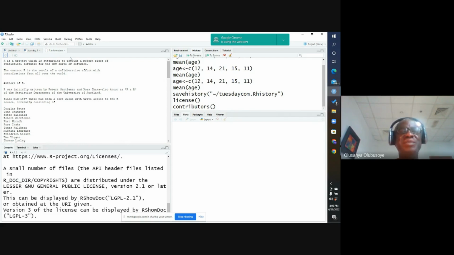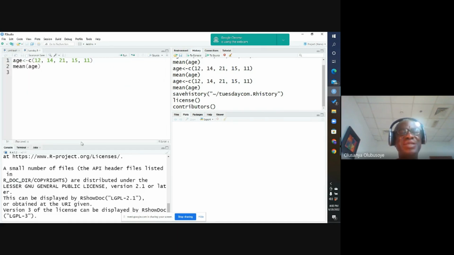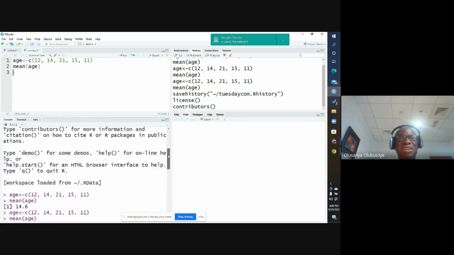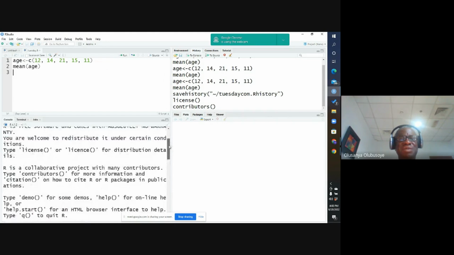So that's just a brief story about this package. It's popular, but two people actually started the whole thing. So it's good to have this historical information so that you can have a firm grip.